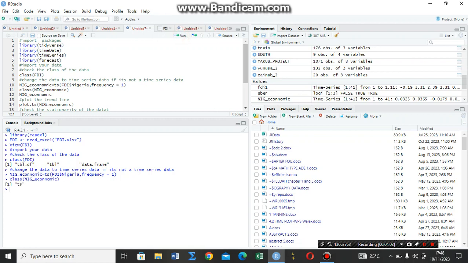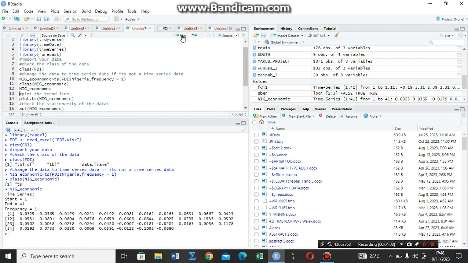You see, it has become time series data. Then let us see the way the data itself looks. You see, the time series data starts from 1 and ends in 41. The frequency is 1. So you see, the data is already arranged as time series data.